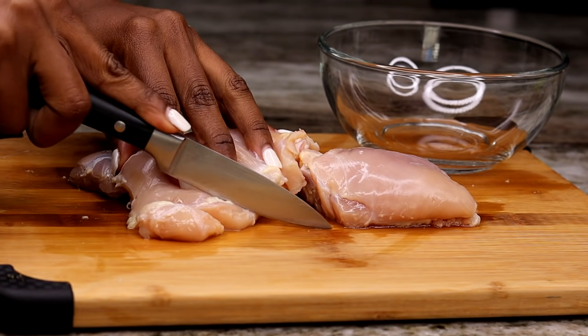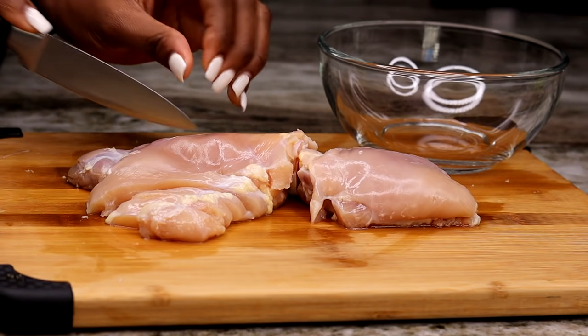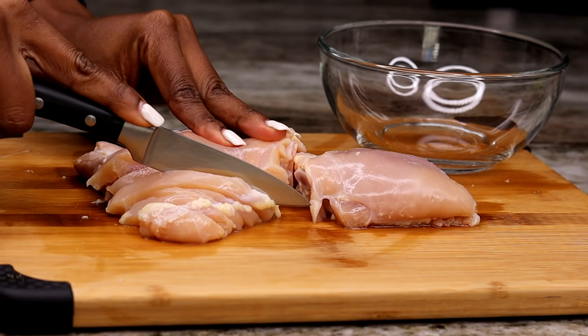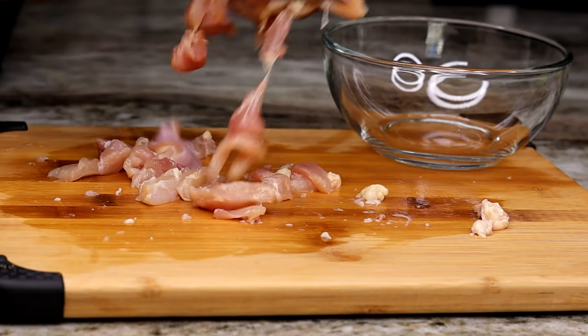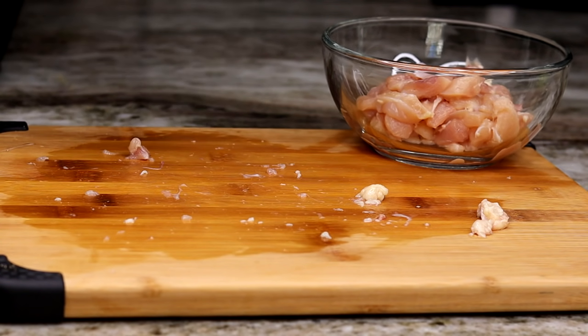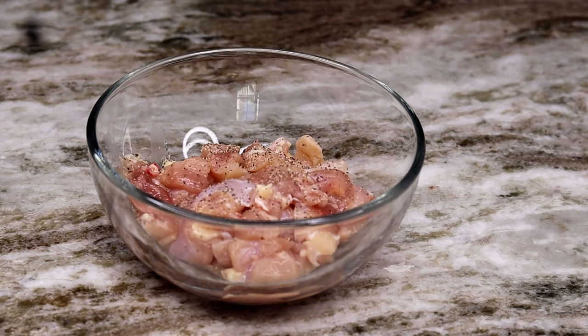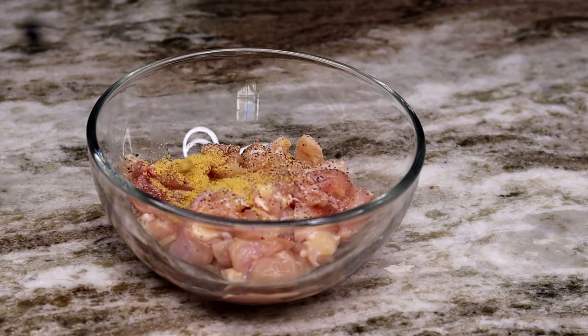First thing I'm going to be doing is cut my chicken into small bite size. Once I am done cutting my chicken, this is what I have, about 10 ounces of chicken. I'm going to season the chicken very lightly. I'm using a little bit of ground black pepper, and also I'm using half of that chicken bouillon. Just pour it on there and mix it together.